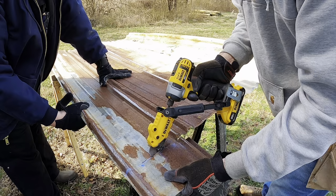I should have known better than to think I could get a weekend project done in one weekend, but that's okay. Here we are. Gave me some time to think, and you saw me messing around with that angle grinder there, and I just wasn't really happy with the results I was getting out of that. Kind of leaving some jagged edges, and since my kids are going to be around here, I didn't love that. Now, with practice, that'll get better.